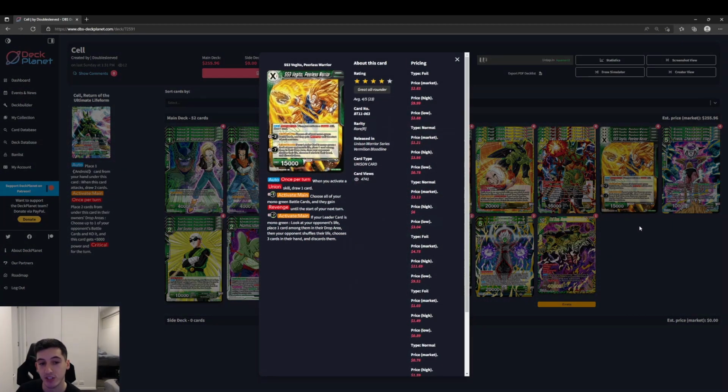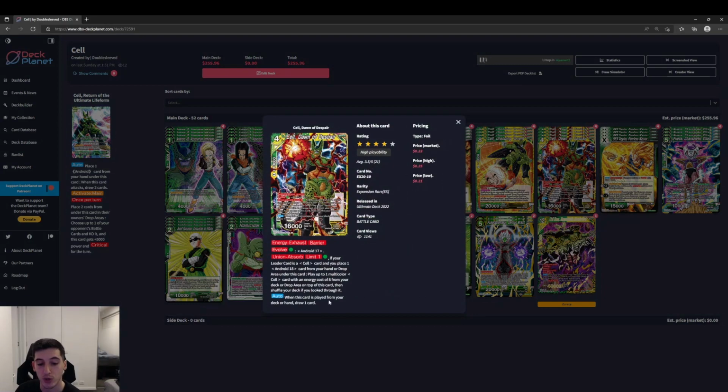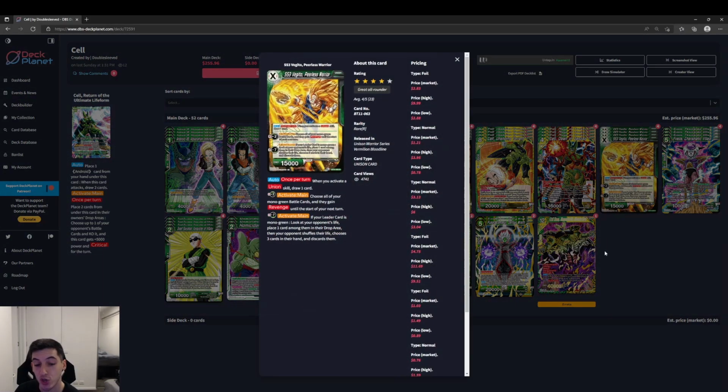Unison for the deck, SS3 Vegito Peerless Fusion. It's a 2-cost 15k auto once per turn. When you activate a Union skill, draw 1 card. This is really what makes the deck kind of turbo through cards as well, since we're going to be activating a lot of Union Absorb. So if we're activating Union Absorb to play the cell, then we're going to draw off the cell and then draw off the Vegito as well.